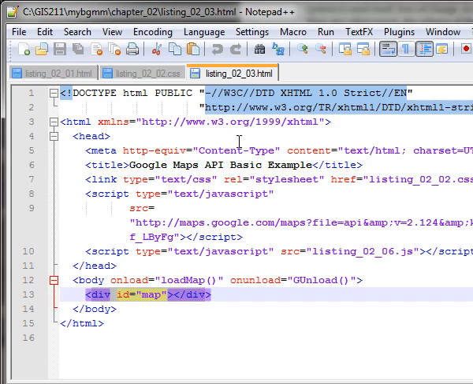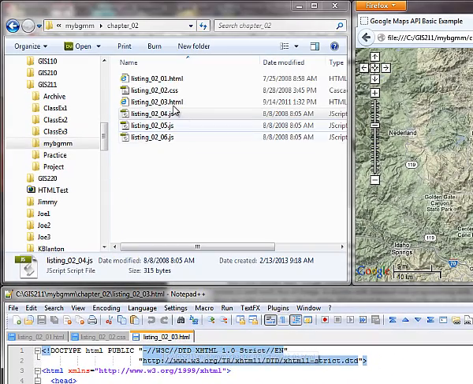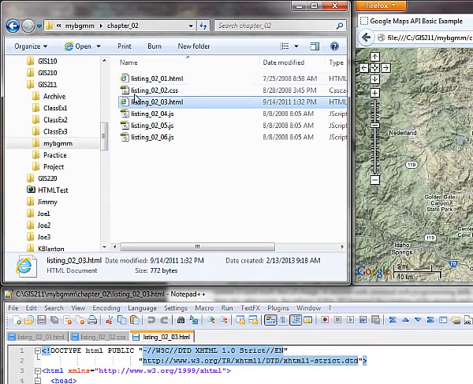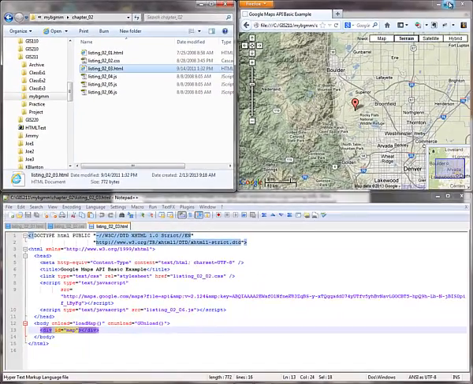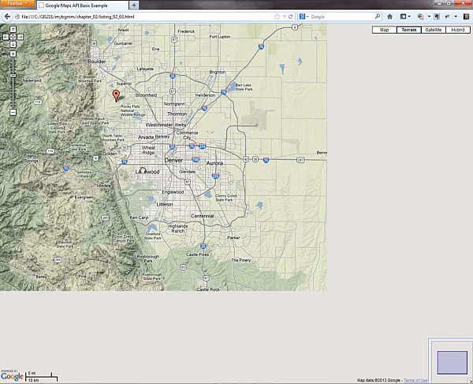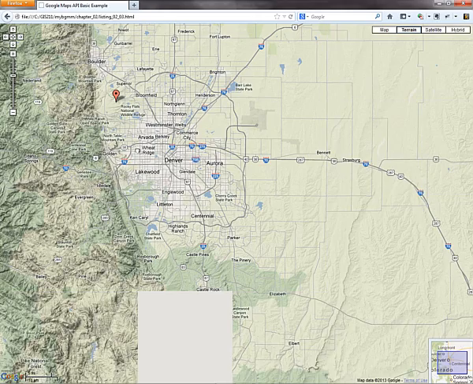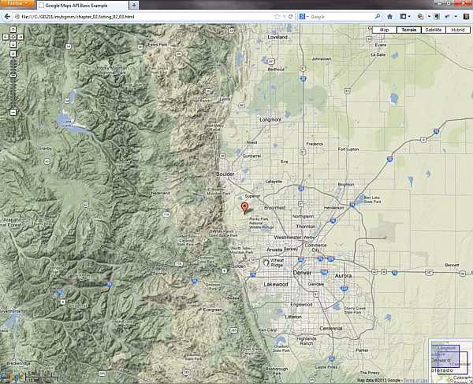Okay. And like I did earlier, I can go up here and select that file, drag it into my browser window and drop it, and it will open up correctly. And I'm going to go ahead and maximize this window now so that you can see what it looks like. And sort of center that point a little bit, because that's the way it would be if the window had been full window.